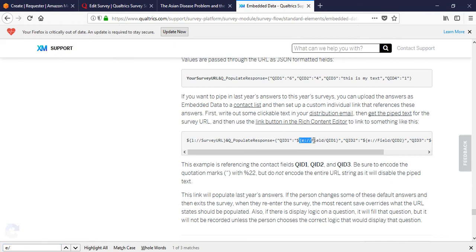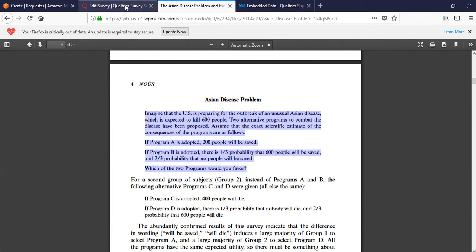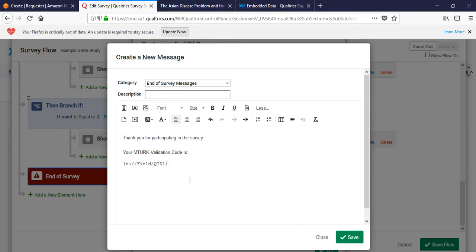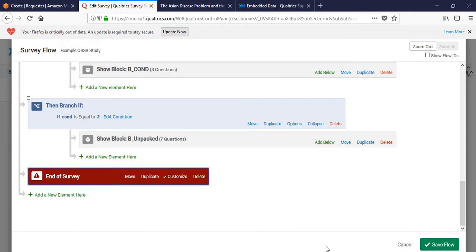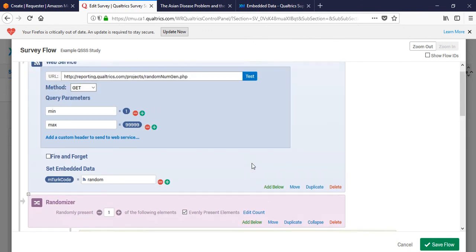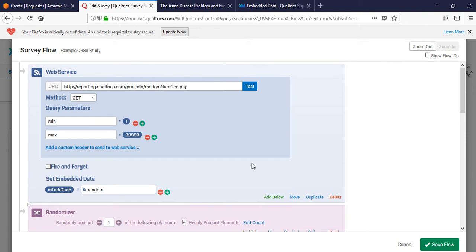It's something like E colon, slash slash, field, slash, and then the name of it. We can double check that this is right. And then whatever we name this thing. What would we call it? Like mturk validation, something like that. Okay. So then that'll plop in this random value that was selected initially.